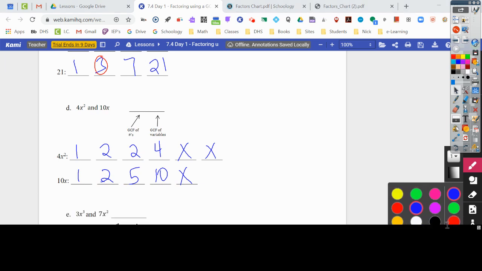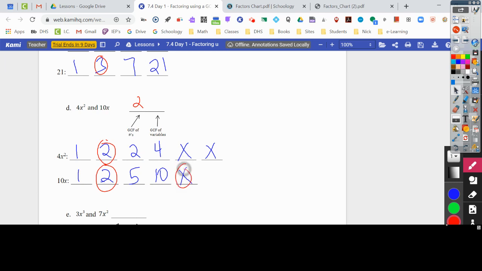All right, so now it's time to find the GCF of these two values. And to do that, again, look for your numbers first. Let's see, I got a 2 and I got a 2. That is the greatest number in common. And in this case, it looks like both of these terms have an x in common, so that is going to go up here as part of my GCF as well. They only have one x in common, so that's why it's just x here, and the number 2 is in common, so 2 goes there. So my GCF of 4x squared and 10x is 2x.